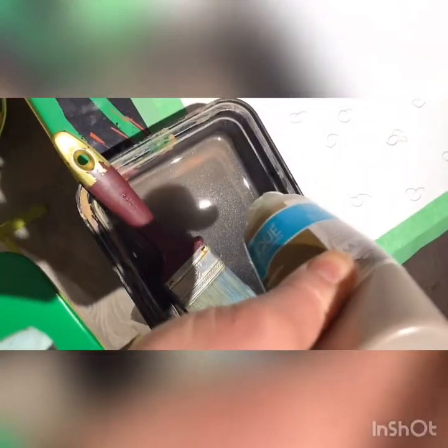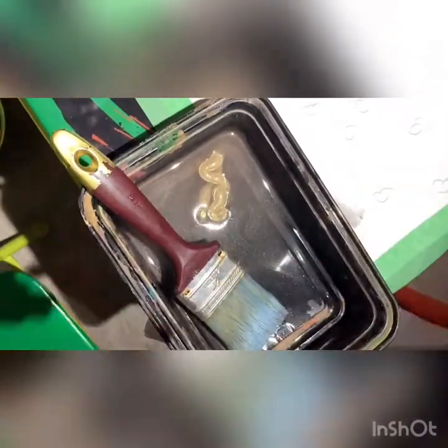Okay, welcome to our gallery. Okay, so I'm going to start off. We're going to make a base color. So I'm just going to use some gold. I would like to use gold as the base color for this one.